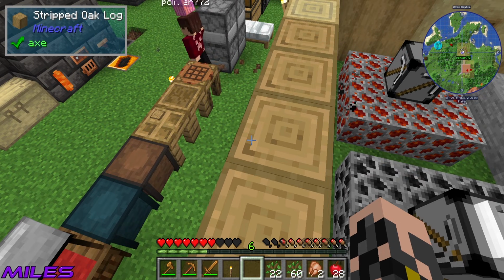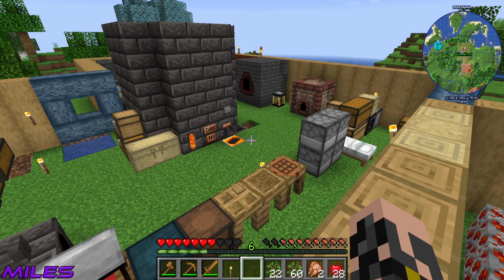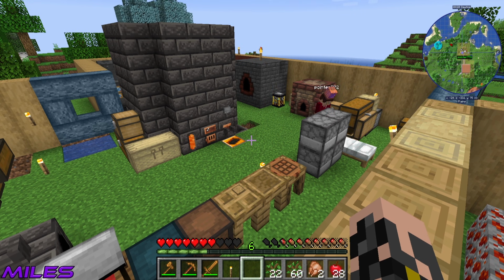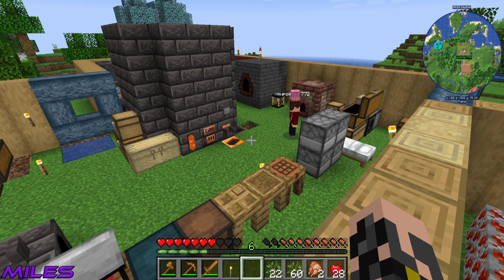Oh, I've also got 64 of this Constantan, so let's go over here. Oh, I never set up this thing with the hopper as well. Do you know how you said? Yeah, so chest, hopper, give me the maths. Easy peasy. Chest, hopper, easy peasy. 64 Constantan getting turned into plates.